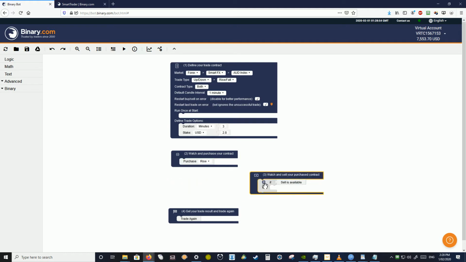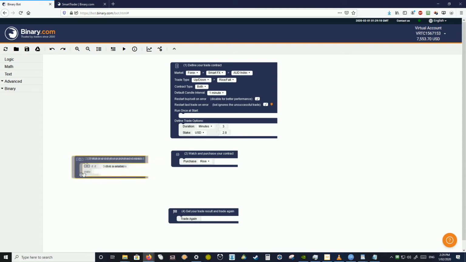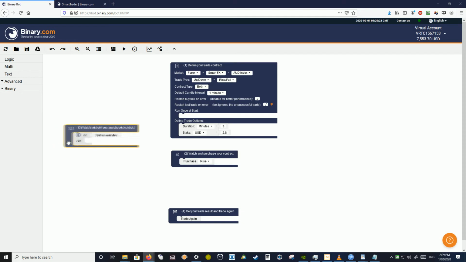Block 3, if you have a long enough candle minutes duration, then block 3 can enable you to occasionally buy or sell early to basically cut your losses early or get an early win if it looks like an unlikely win on the trade. I don't use that a lot, and this is a great example. If you want to get rid of a block, you can just drag it over here and let it go. See the little red X on the hand? Let it go and it goes goodbye.